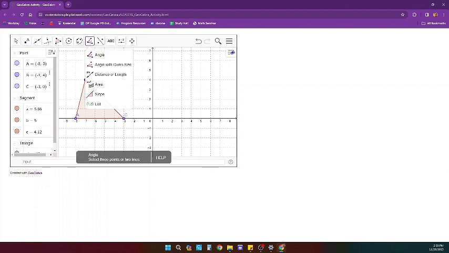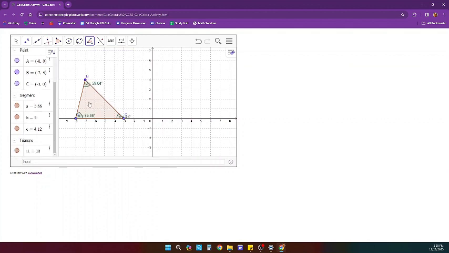Part A also asks us to measure and record its angles. So I'm going to click on the Measure tab. I'm going to click where it says Angle, and I'm going to click in the center of the triangle, and that gives us our angle measure for each of the angles in our random triangle. I'm going to record these and put them in the unit activity, and that completes part A.